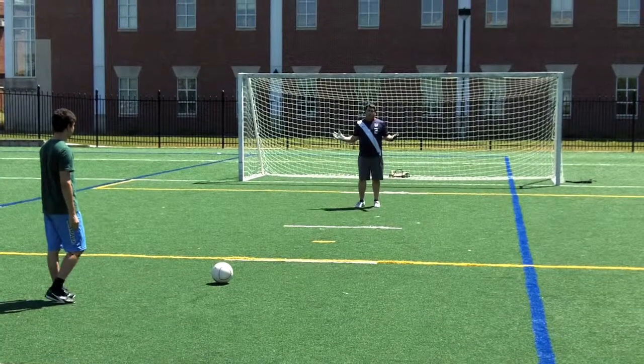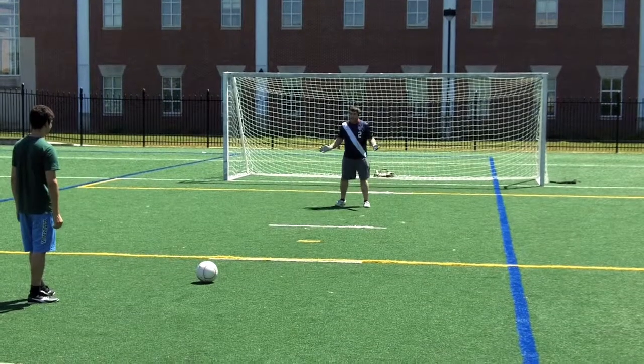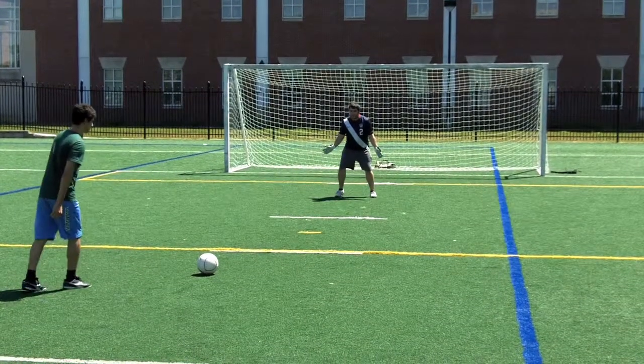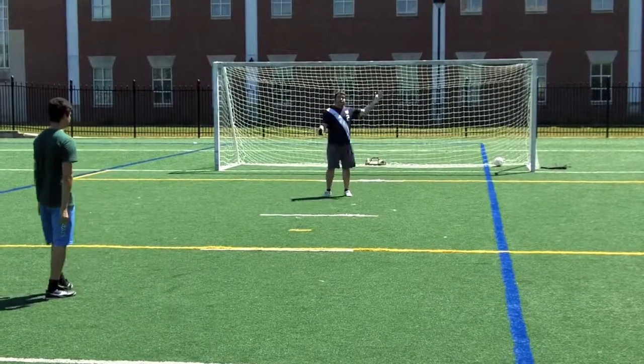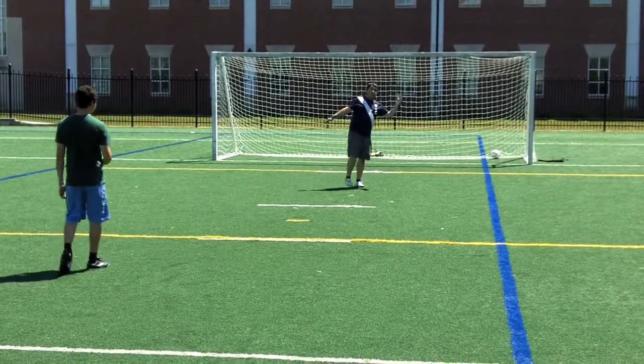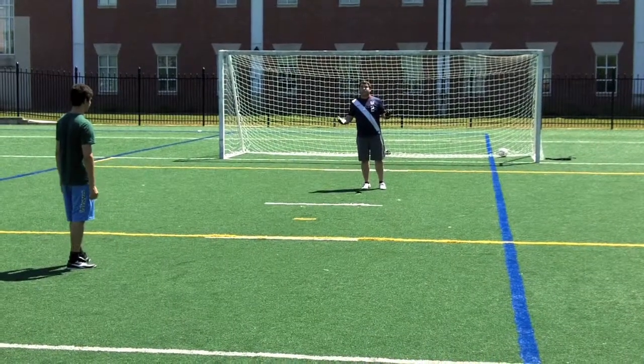If she were to employ a more traditional style and get caught in the middle of the box when the attacker got there, by the time they were ready to shoot, she'd be out of position. There's just a lot more of an angle to beat her up and beyond, making her have to come more for the save. So when she comes out of the box, she cuts down the angles and eliminates that kind of goal.